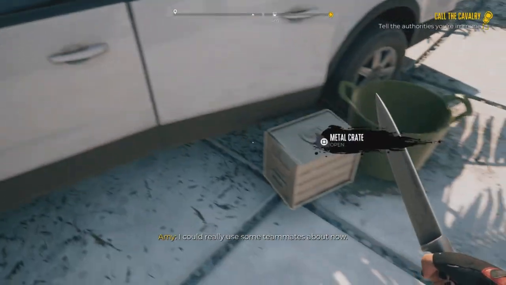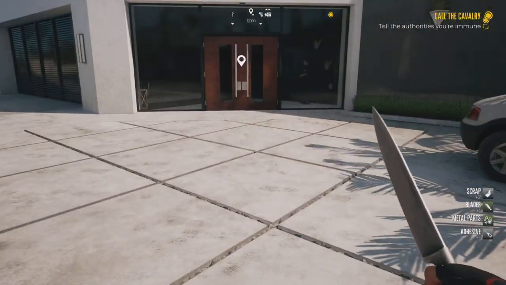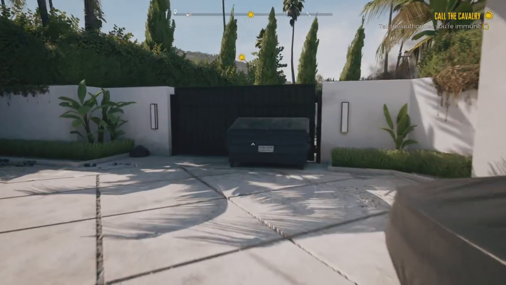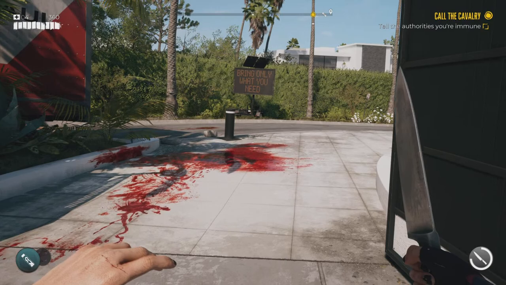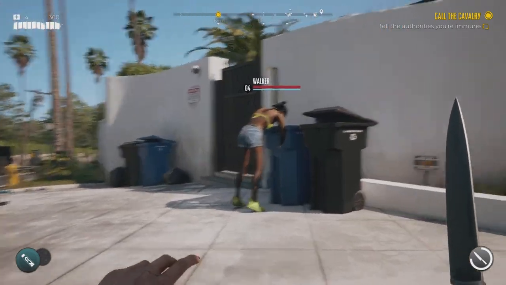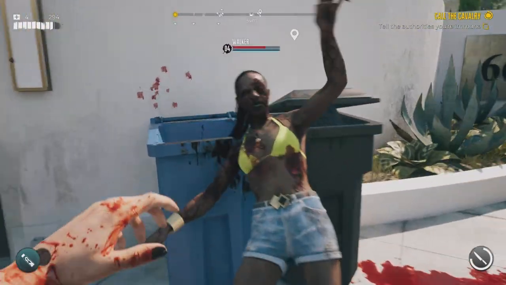Right. I could really use some teammates about now. You have unlocked a co-play. Join forces. Awesome. Alright, this way. Yep. I'm digging in my trash. Bring only what you need. I wish I could sneak up on them. Hit me anyway.